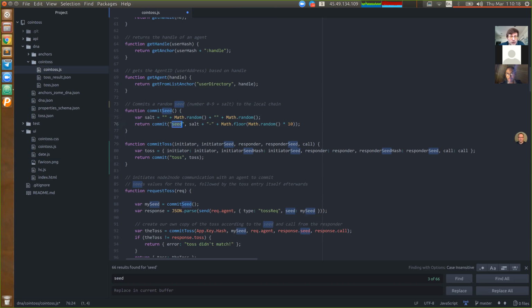The type is seed, and the content is the salt plus, so this is a string appending here, and then it will add the number 0 through 9. So it's going to be a long string with 2 math randoms appended, and also the number 0 through 9 appended, committed to my local source chain. I'm pretty sure it's the local source chain. Cool, so there's the first function.